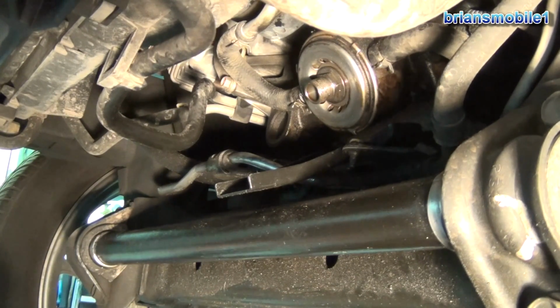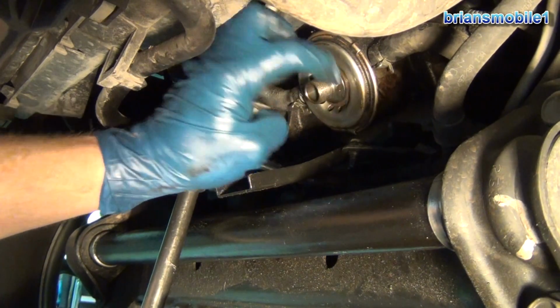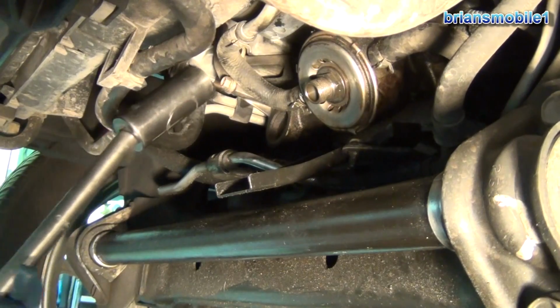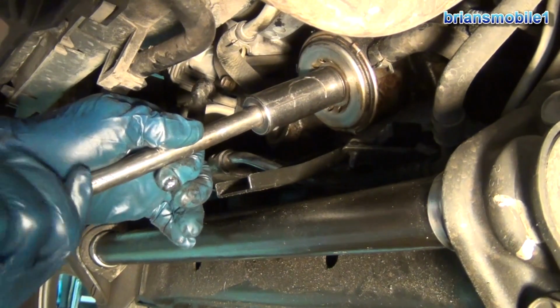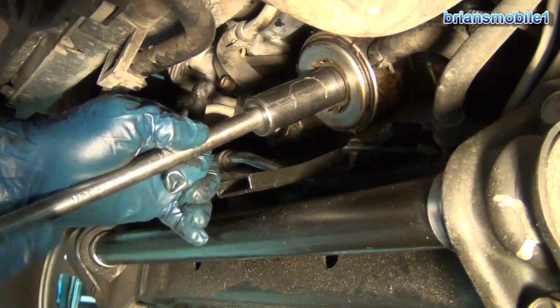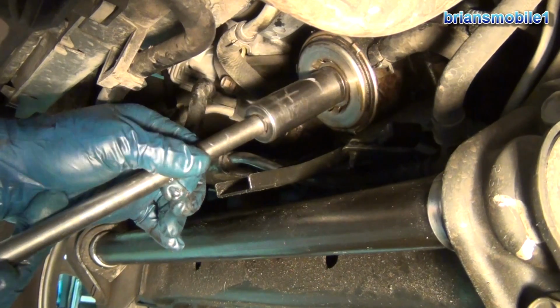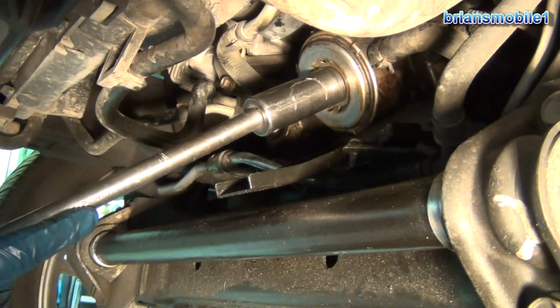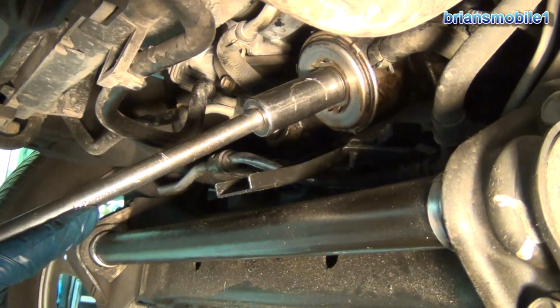Now when you go to tighten this down, as well as when you go to loosen it, I probably could have given a little more information on that. I'm trusting you're watching the video all the way through before doing the job. This doesn't have a lot of height to it, and as a result you don't have a whole lot of surface area to grab onto. So when you go to loosen this, you need to be pushing the socket down against the flat. If it's crooked, it's going to strip it. If it's not held on good, it's going to strip it. If it strips it, I'm sorry, your life sucks now.